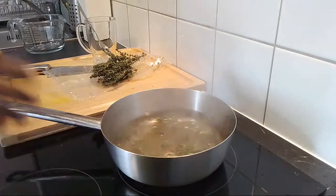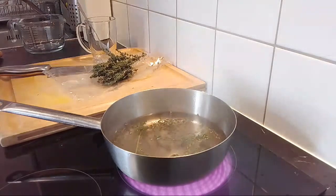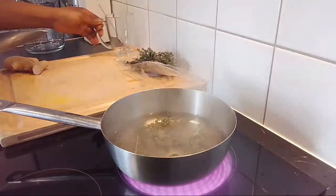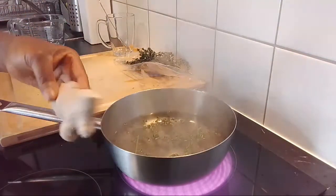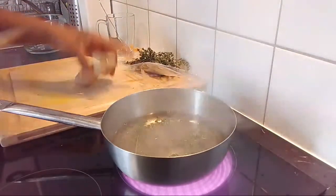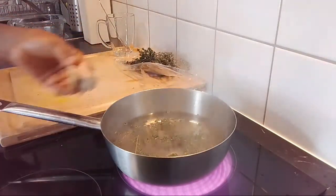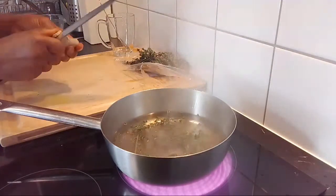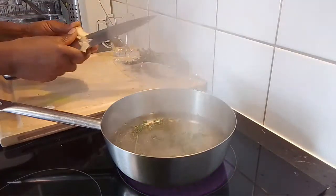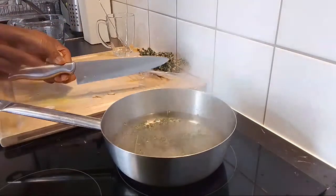So here I have the thyme, and it smells so good. If you have used thyme to cook, you understand what I'm talking about. The next ingredient we're going to be adding aside from our thyme is ginger. Ginger is going to help to boost the health of this drink. For the ginger, I'm going to be using this quantity. I'm going to peel it and grate it inside this tea, because if you grate it, it will infuse faster into the water.